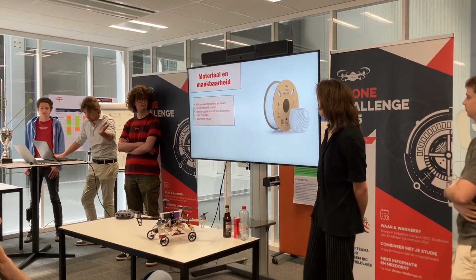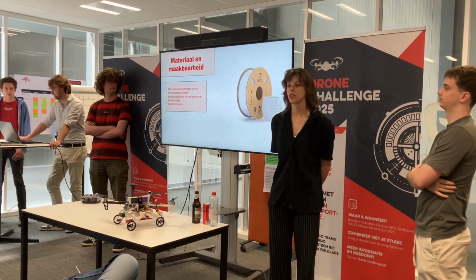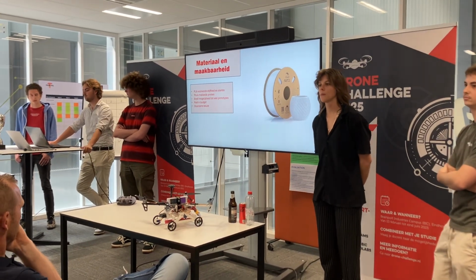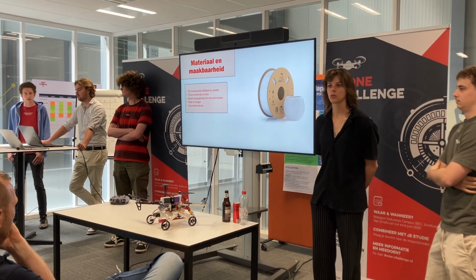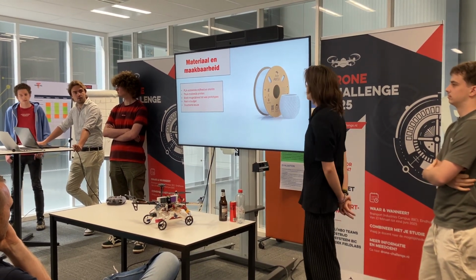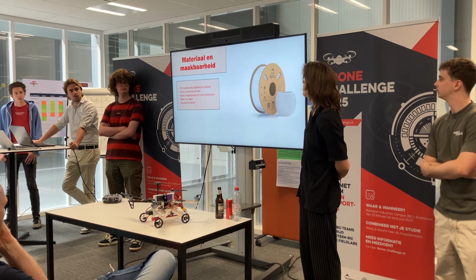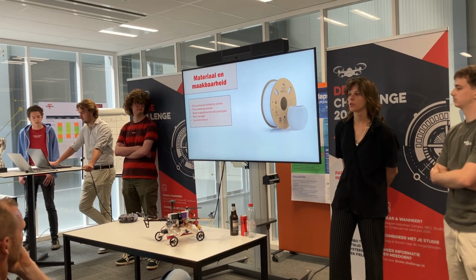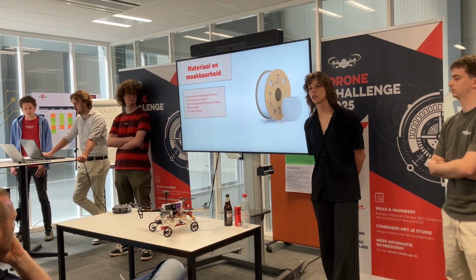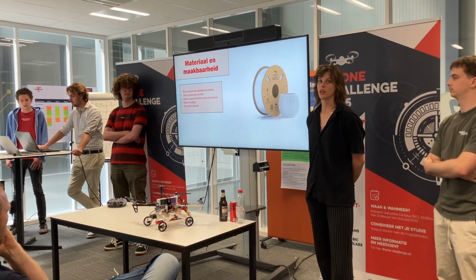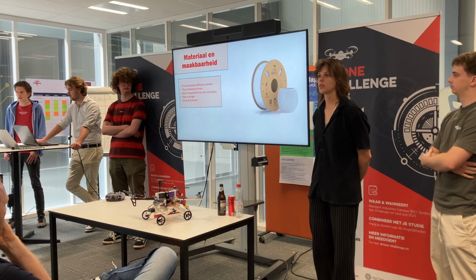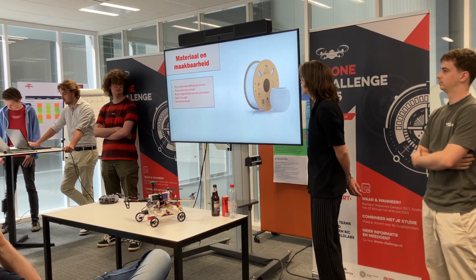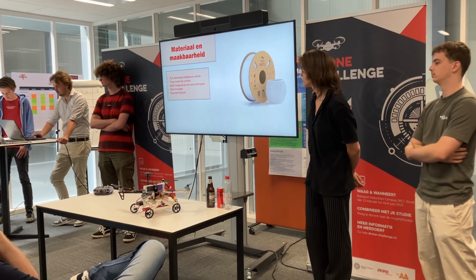So, the materials. For the materials, we started using fast PLA because it was the most affordable option. But after a few tests and running, we decided that it wasn't satisfactory. So we switched to Reform PLA. It's PLA made of recycled material. It's a bit more expensive, but it's more sustainable and has better printability. So that's what we eventually used for this.